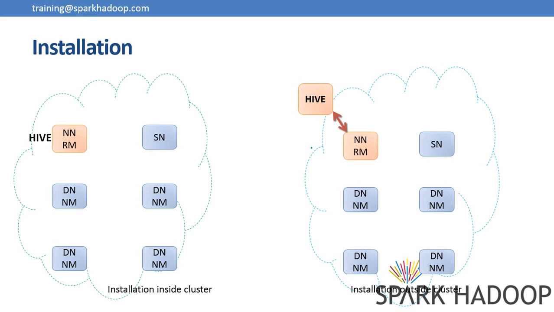Where shall I install it? When you talk about Hadoop, Hadoop is a distributed installation. You may need at least one or more nodes to have a distributed kind of installation. So you can see here, Hive can be installed on the master node or any of the nodes. Predominantly, we always prefer to install it on the master node. Or you could install it outside your Hadoop on a client node. That's what we call edge nodes.